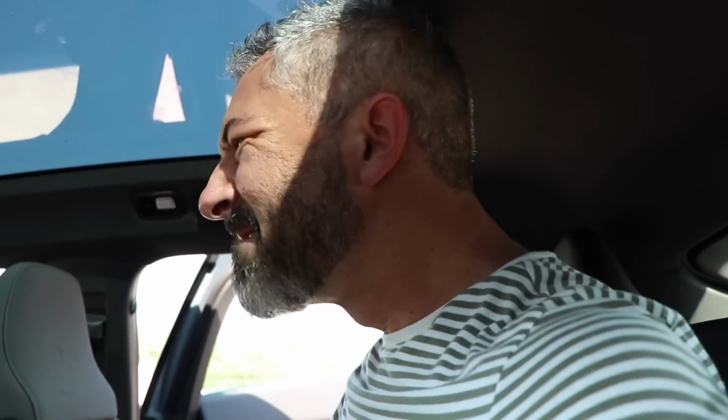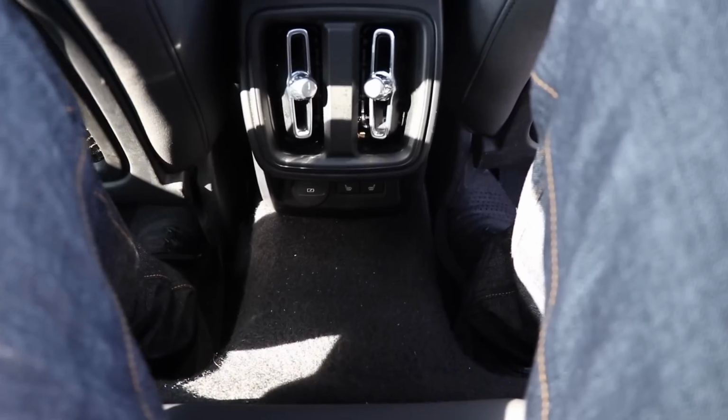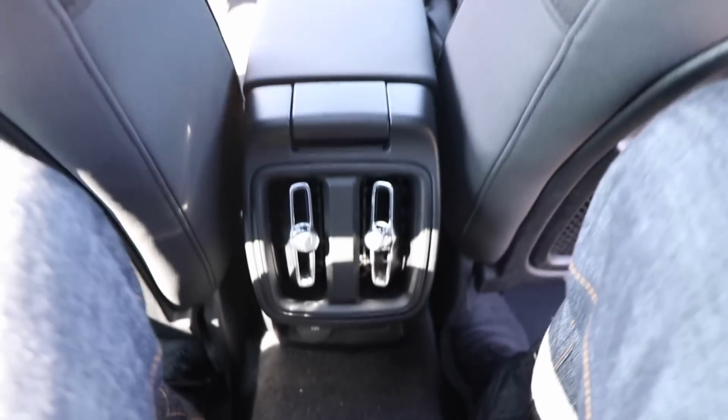There is zero headroom in the middle seat, and for whatever reason, Polestar thought it was a good idea to stick the batteries where you typically find a drive shaft tunnel in a gas car. This left very little room for my feet to sit comfortably. As far as I'm aware, Polestar 2 is the only ground-up EV to use this drive shaft tunnel styling. They do store some batteries in there, but why? This is one element that Polestar should do away with in the next iteration of the car.